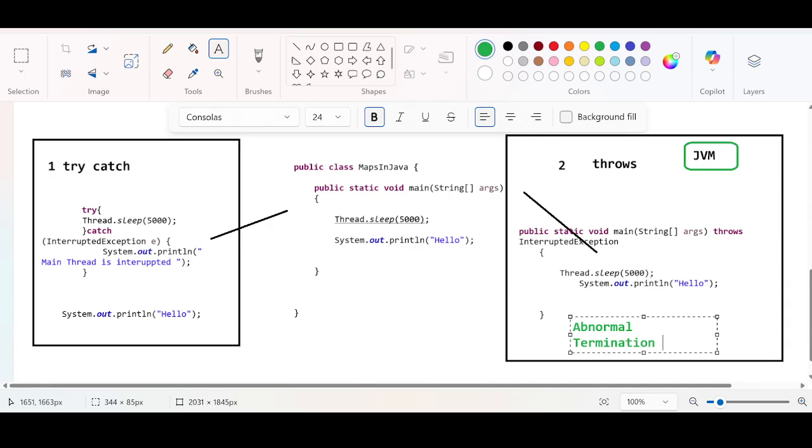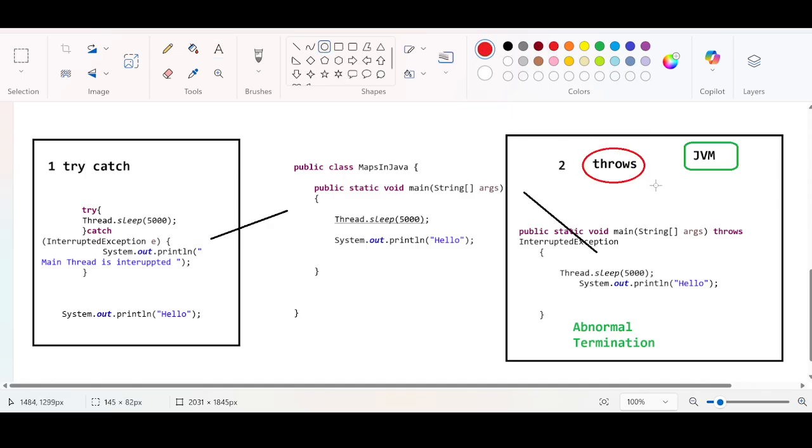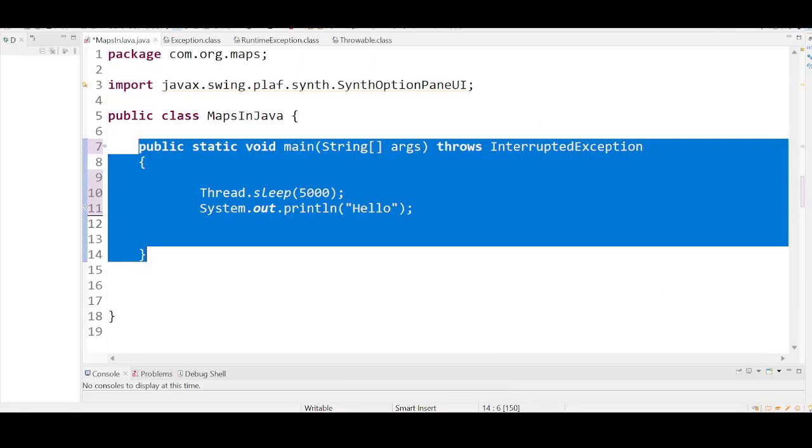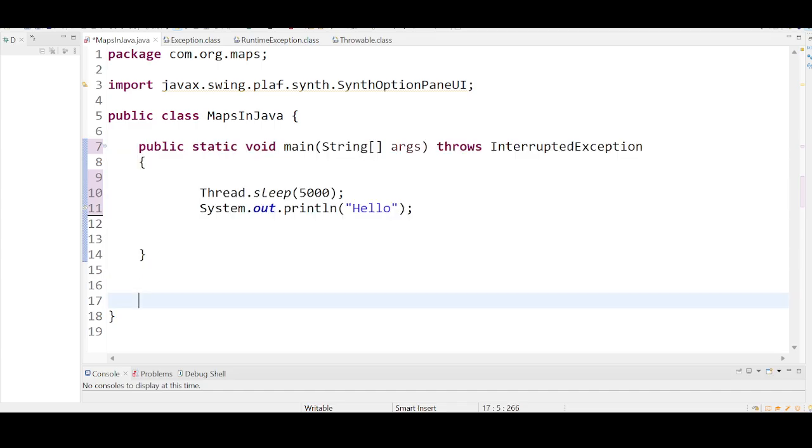Can you confirm one thing here? We are just trying to convince the compiler for the compilation. Do you agree with that? Because of the throws keyword, compiler is very much convinced here, right? Compiler is not scolding. It is very much convinced. If you remove this, compiler is asking you to handle this exception.